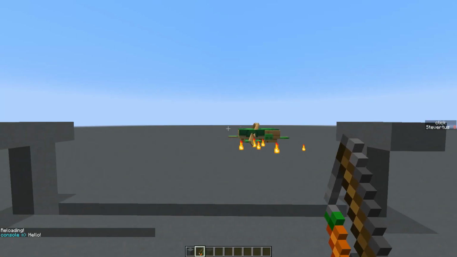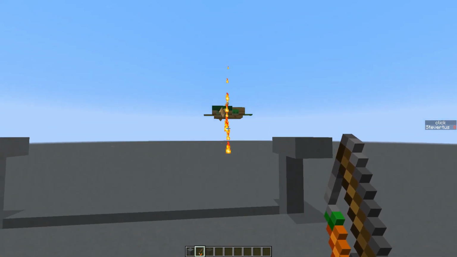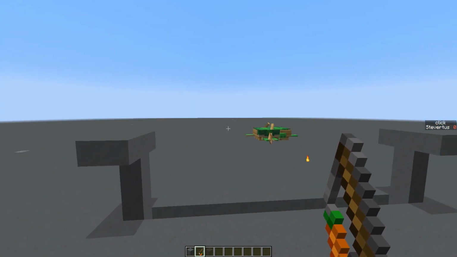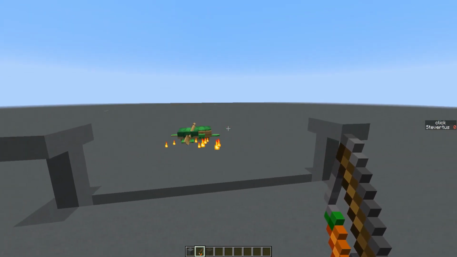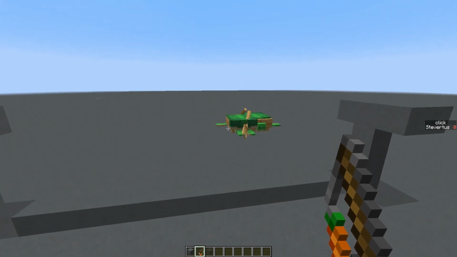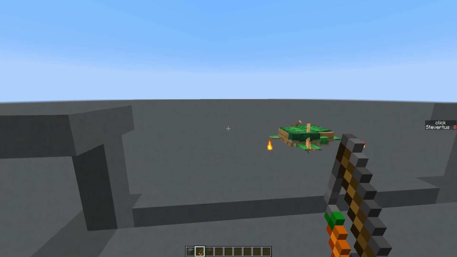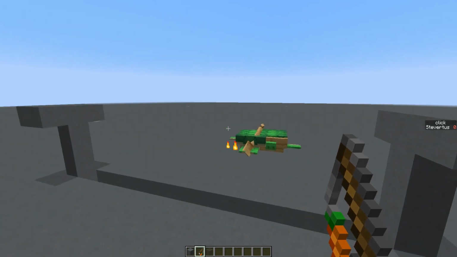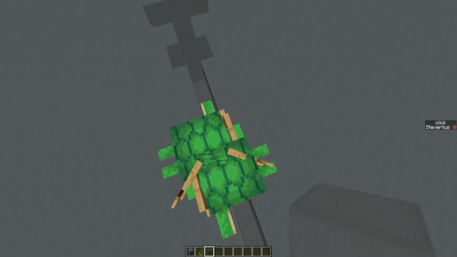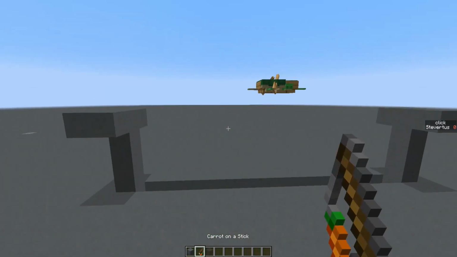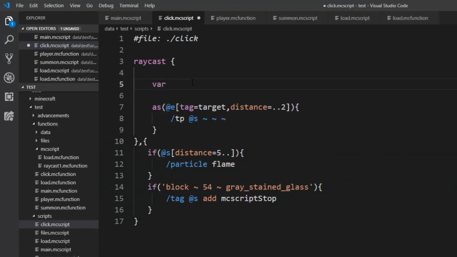And yes, kinda works, but it also works vertically, and we don't really want that. Of course, this is a simple solution, you can totally do that, but because we are using TP as well, this is limited to 20 frames a second, so it's pretty unsmooth. And we also want to work with a bit of NBT data as well, so let's use the motion NBT data for that. First we have to define 2 scoreboards.